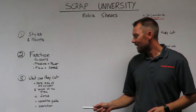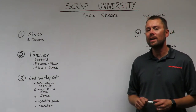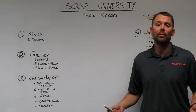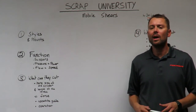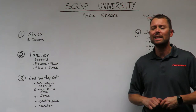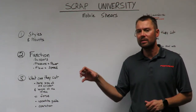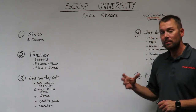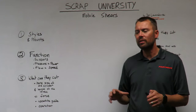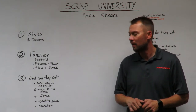The last thing to consider when you're trying to evaluate what a shear can cut is the operator. The more experienced the operator, the more capable I tend to think that shear is going to be. The more experience an operator has, the more confidence they have to go after things that the shear is capable of processing. Sometimes with low confidence, you may not go after some things, and you just simply aren't going to cut things you're afraid to cut.